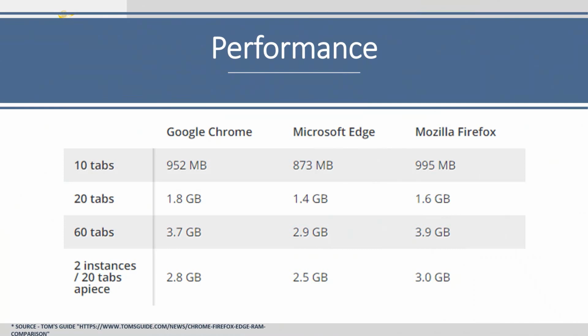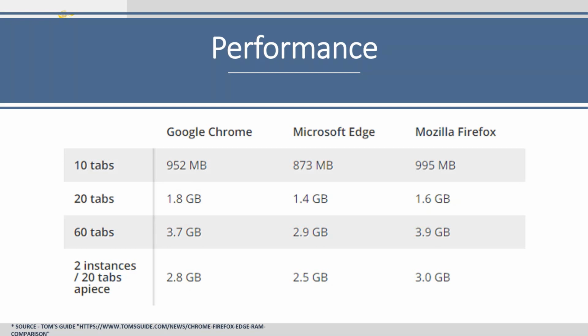What about performance? While Chrome narrowly beats out Edge in several industry benchmark tests for speed, it's not enough to be really recognized in day-to-day usage. These are both very fast browsers when you get right down to it. But Edge does have one significant advantage over Chrome: memory usage.